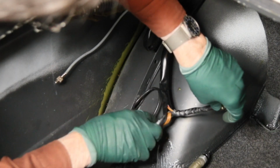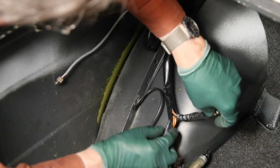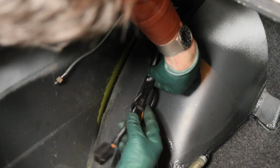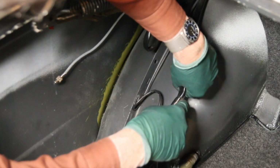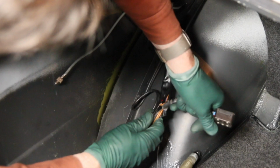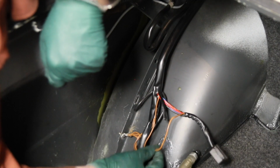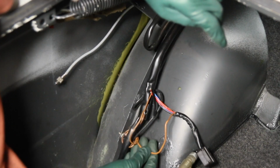And you can see here on some of these, they have it double wrapped. They've got it wrapped around here and then wrapped around there, so you may have to make two cuts in order to get these wires pulled out. So I'm going to have to turn this sideways and do another careful cut right here. Okay, now you can see you can only get it this high with this ground wire right here. So I'm going to cut the ground wire and just extend this ground wire with a couple of butt connectors.